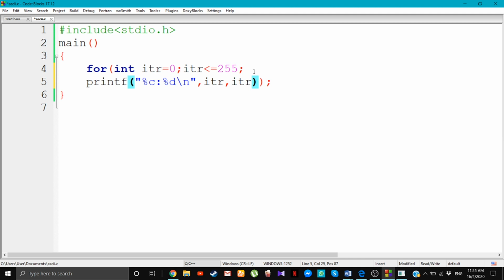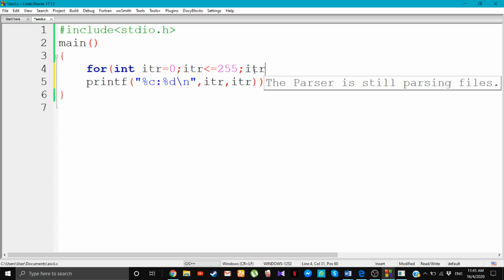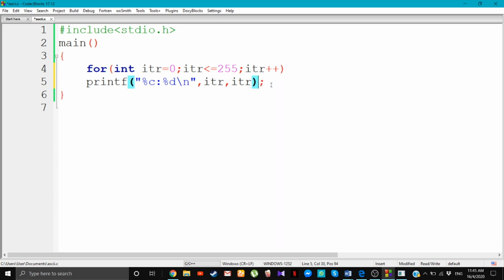Don't get confused because I'm just using a single statement; I'll increment it here if you want. Now you can see I'm going to print a character corresponding to the integer value. Now let's see what happens. I'll just close this exe file and run it again.